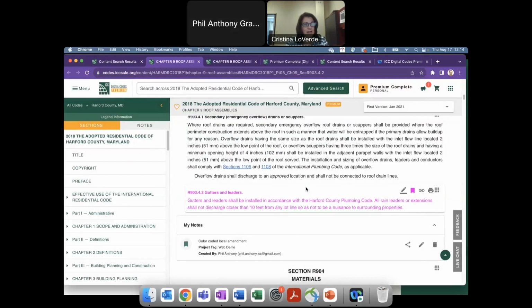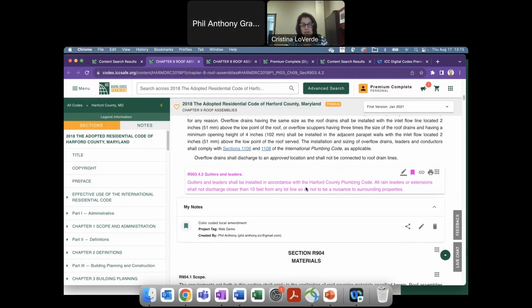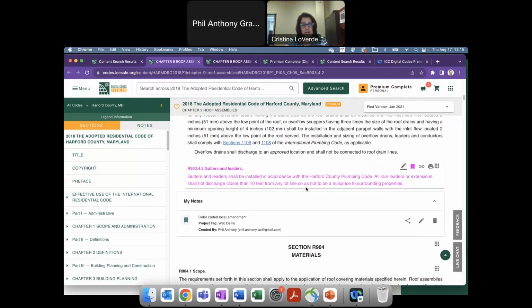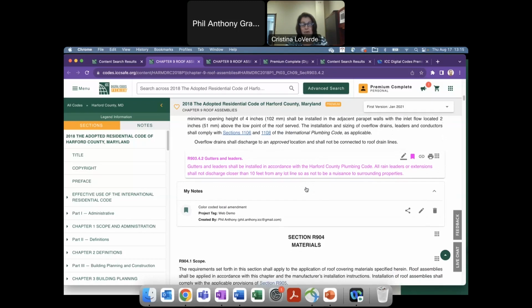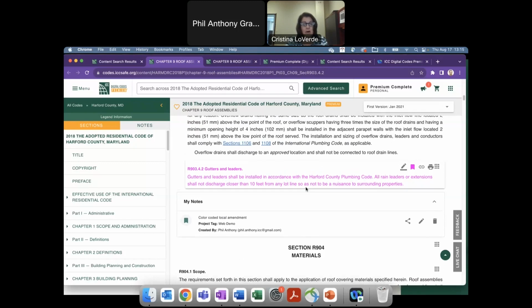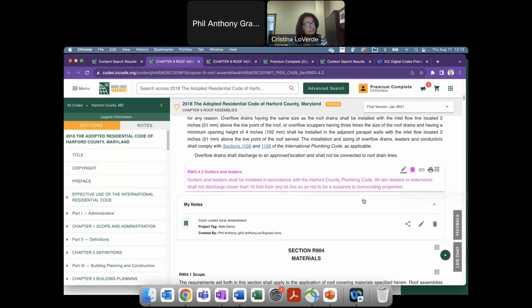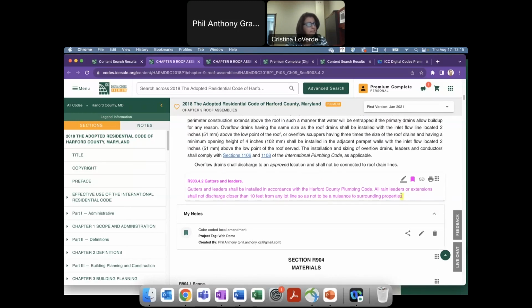Now with that, each user would know how this change actually went into place. But all the feature functionalities available to DC Digital Codes Premium are there for you. You can still annotate, you can still bookmark, you can still print if you need, all the great functionality. So Phil, feel free to show them what options a user has. Yeah, no, definitely. Since I got this code section pulled up, here's the first example.